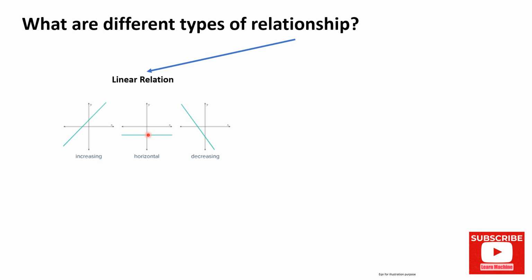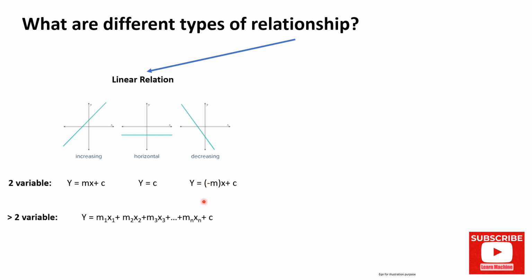So in this case, the salary is independent of the company I worked with. Now there can be a decreasing case as well. If I'm decreasing my experience, my salary is also getting decreased. So there can be these three cases. Now, to summarize in mathematical terms, by default we know that the equation of a line for two variables is y equals mx plus c, y equals c, or y equals minus mx plus c, where m is the negative slope, which tells us that if one is increasing, the other is decreasing. This negative sign tells us that.